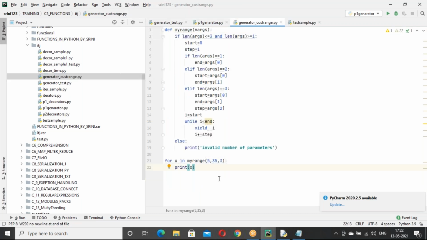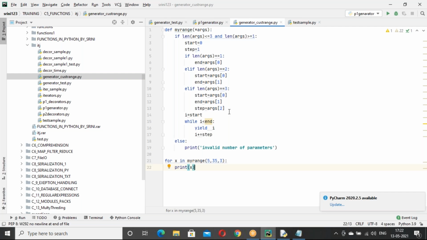You remember the range function that we discussed, right? The range function generates serial numbers in between the given range. We already discussed three different syntaxes.